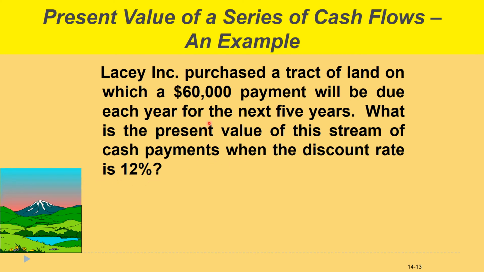So what you have basically here is a cash outflow every year of 60,000, and since it is occurring the same amount every year for the next 5 years, then it's an annuity as well. Okay, and it's an outflow of cash, and the discount rate we need to look up is the 12%.